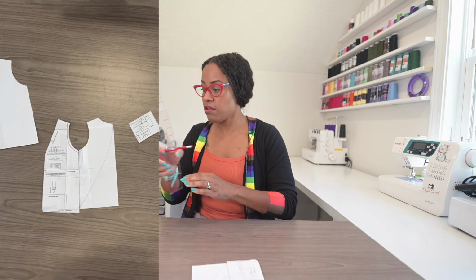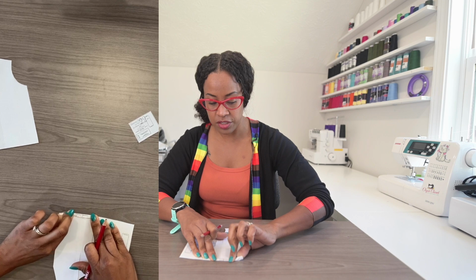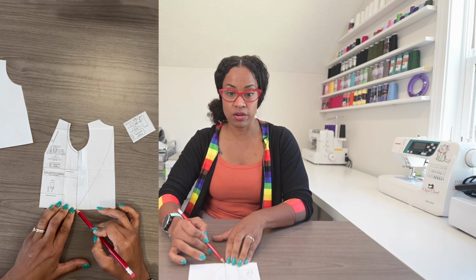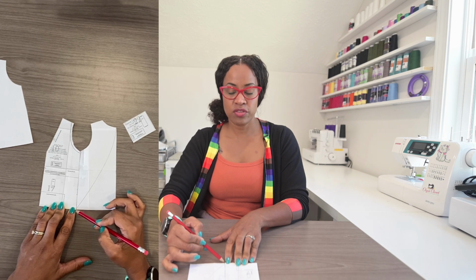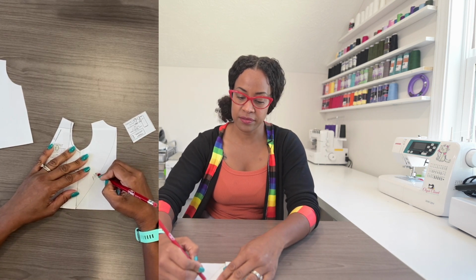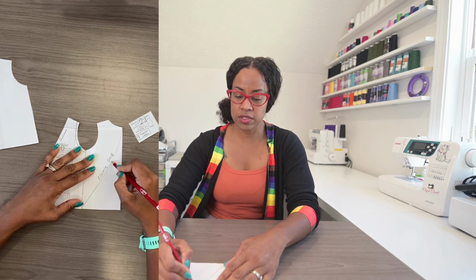Now, that curve, excuse me, I have a little extra here on this front pattern piece, so it looks longer than it should right now. Okay, so that curve should meet right here. That way, when you sew the two together, they actually sew together properly, okay? So now this is going to be your flounce line. This is where you're going to sew your flounce to.